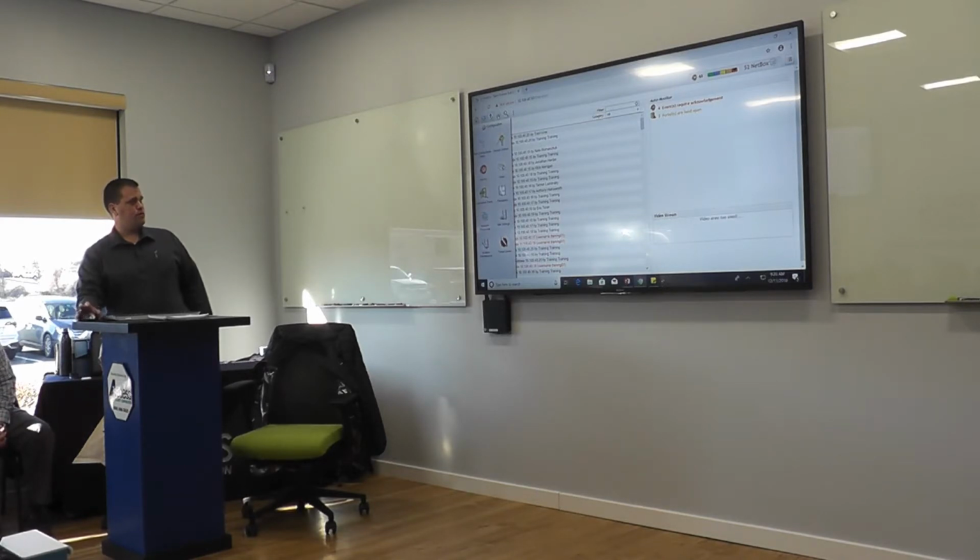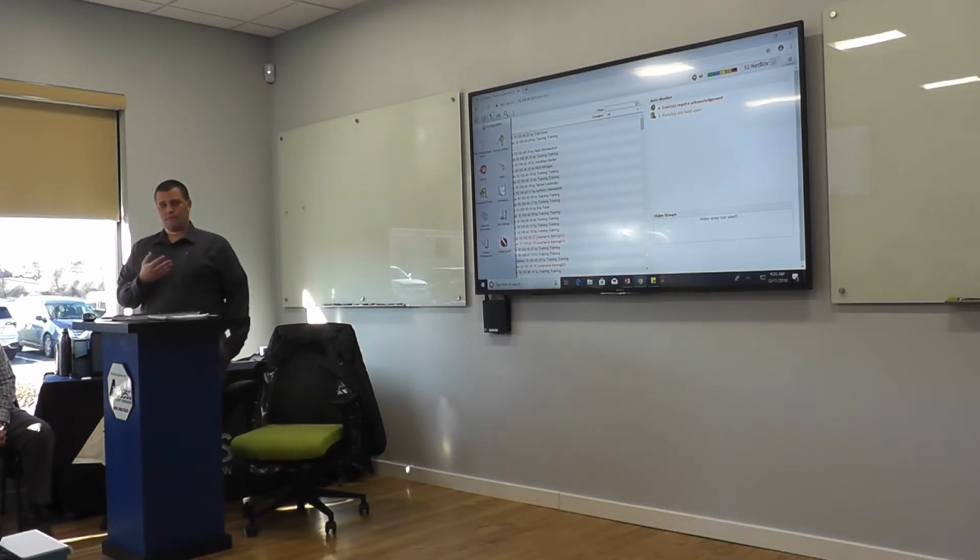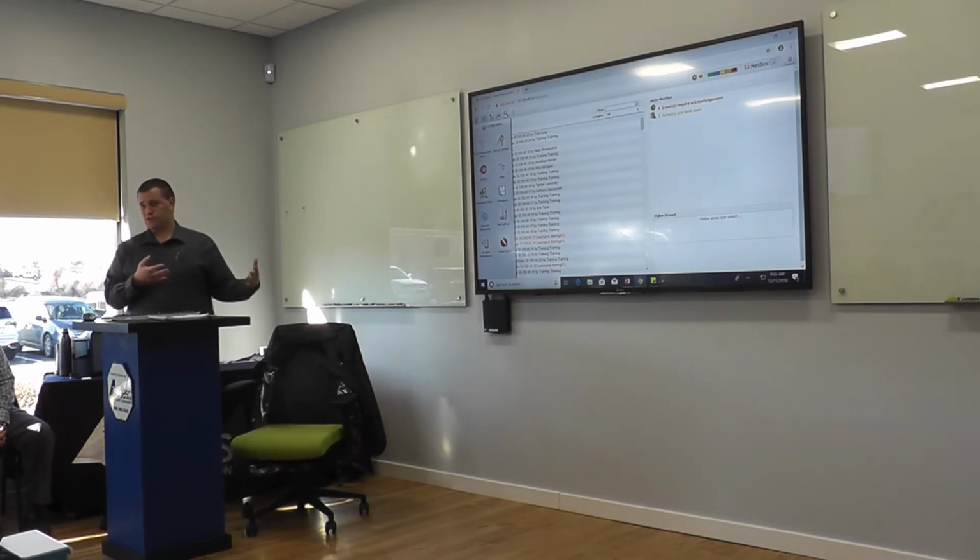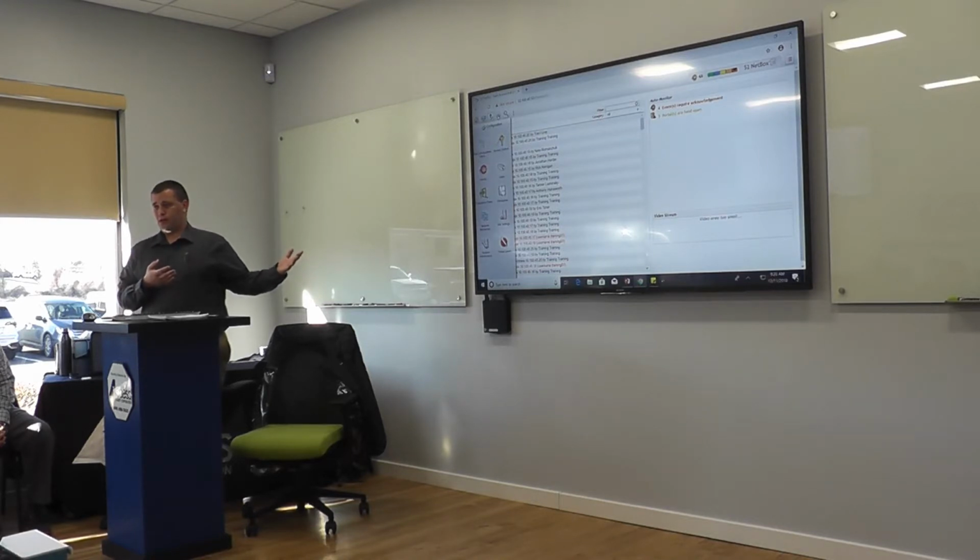And then the next one is the configuration menu. This is where your system configuration is done. So this is where you would add your field devices, your card readers, all of the ancillary devices on the doors, like the door monitors.